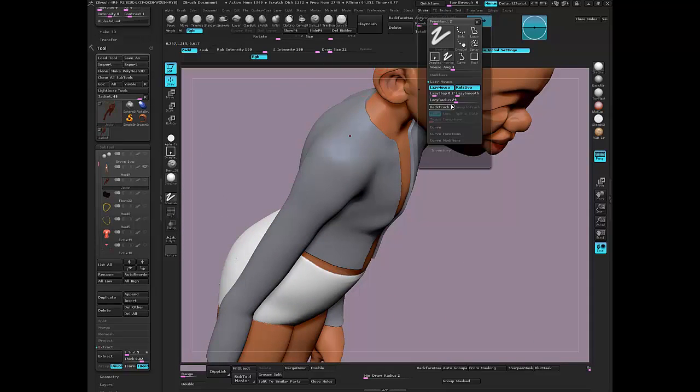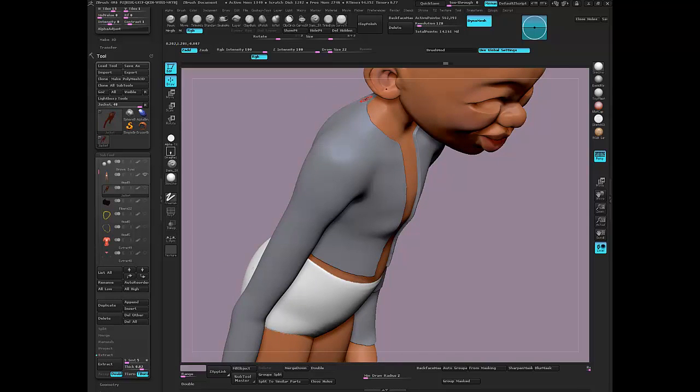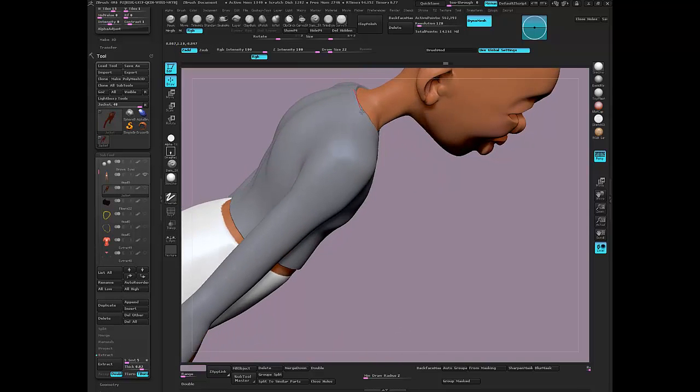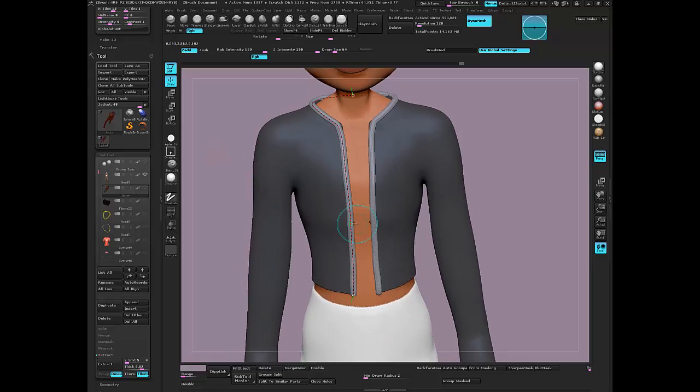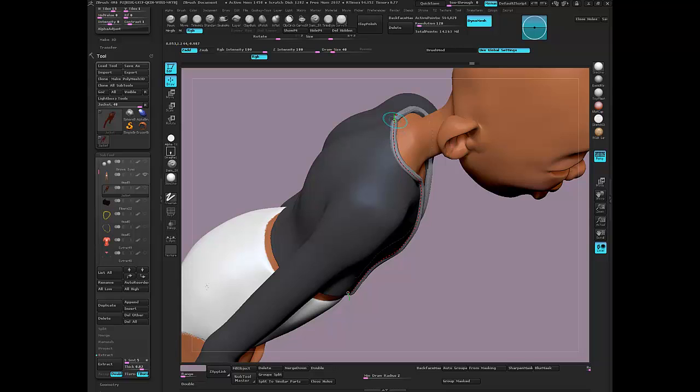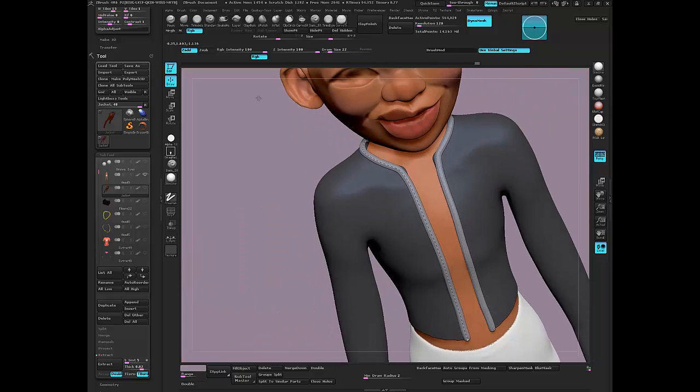I'm going to make it a little longer. Give me even better control. 57 will be good. And start right about here. Here we go. I can stop and wait until I see the red line again and then start again here. All right, so I can pull it. Make sure that these two touch in the back here, so it'll be one mesh.